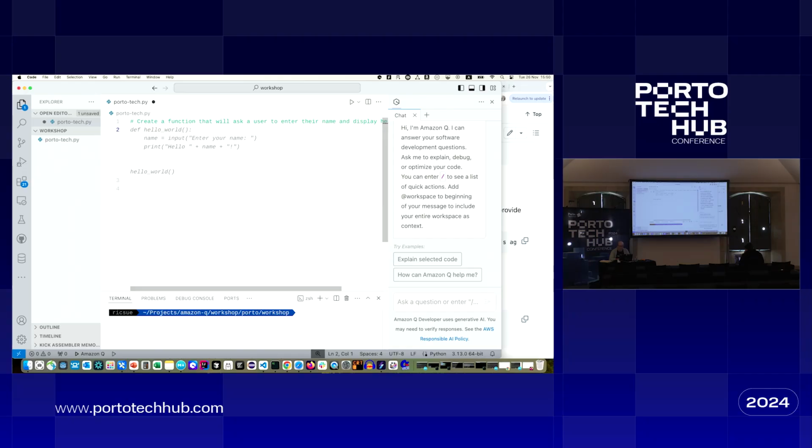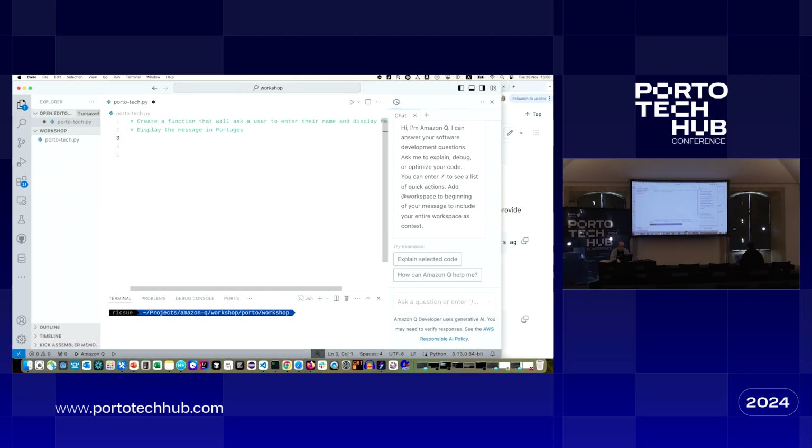And I can do a multi-line prompt, so I could make that even more, display the message in Portuguese. How do you spell Portuguese? No, Portuguese. And it may even give me some code to do that.